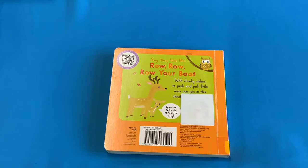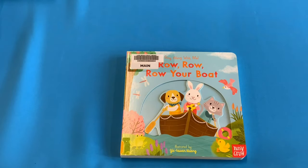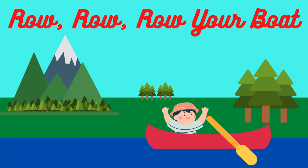The end. Today, we read Row, Row, Row Your Boat by Nosy Crow. And now we can sing it together. Let's get our arms moving and we're gonna start rowing. We're gonna do row, row, row your boat.